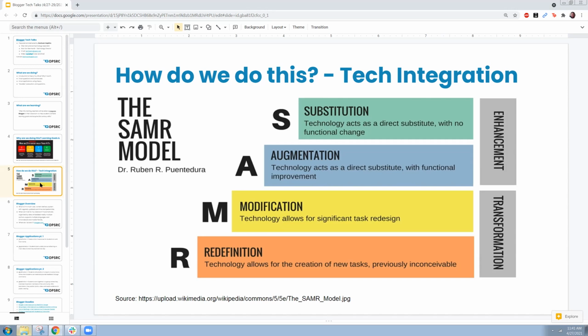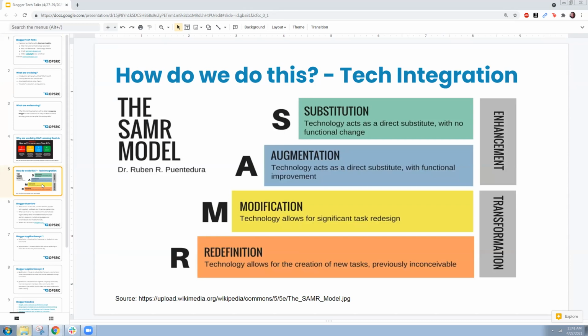And it's called the SAMR model, SAMR. Each one is a level of technology integration. The way that you apply a piece of technology can fit multiple ones of these levels, but just breaking it down a little bit. You could use a piece of technology as a direct substitute for something that you're doing, or you could take advantage of particular functions of that technology to make improvements in your classroom, or you can use it as the basis of a task and completely redefine how that task works, or you could use that piece of technology to create a task that wouldn't be possible without that piece of technology there.